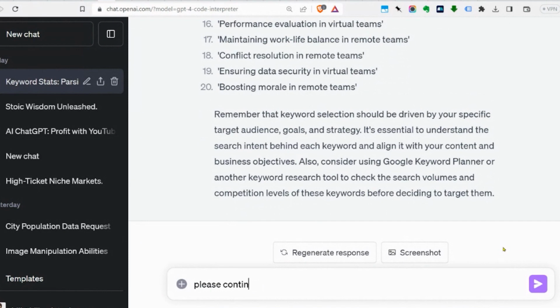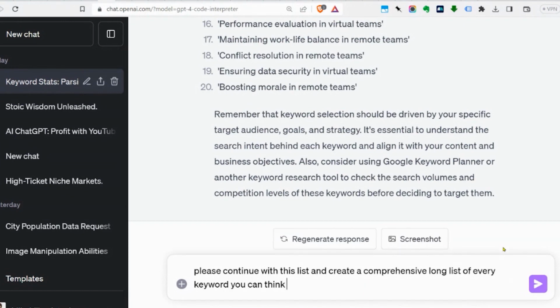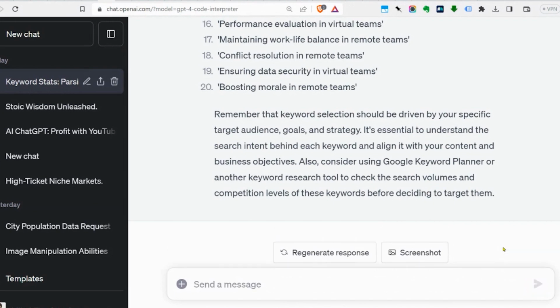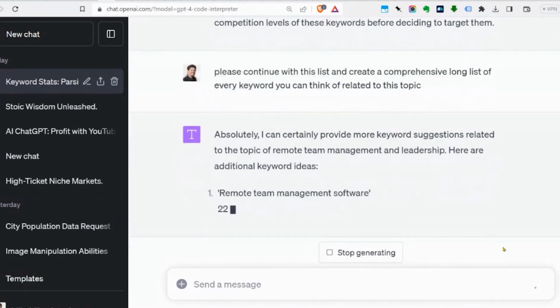Please continue with this list and create a comprehensive long list of every keyword you can think of related to this topic. We'll see how long of a list we get.